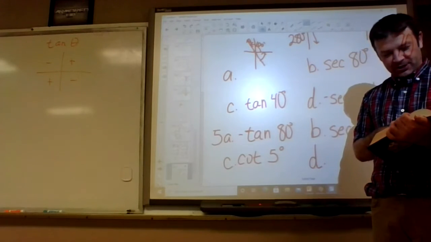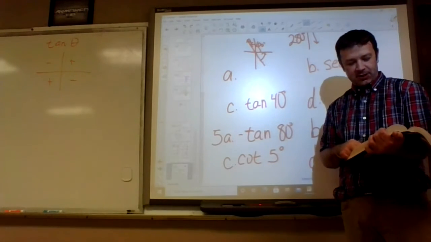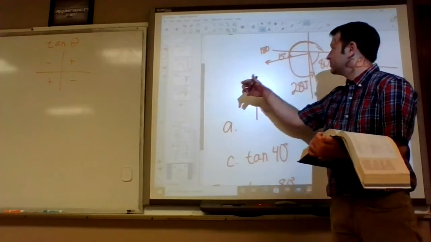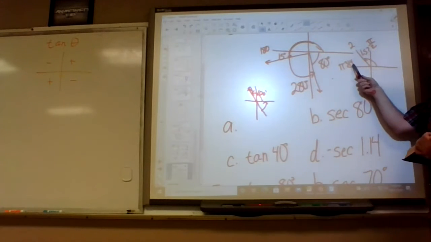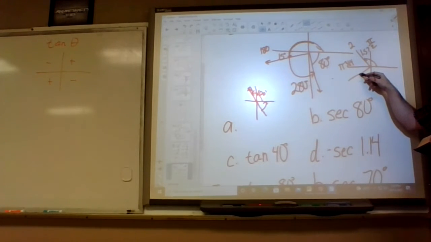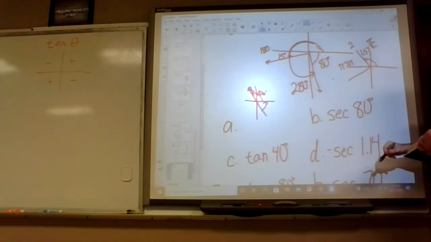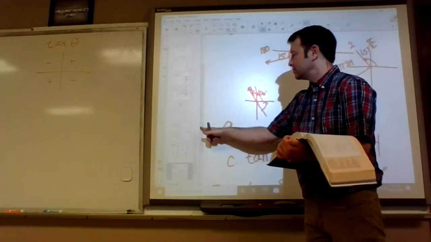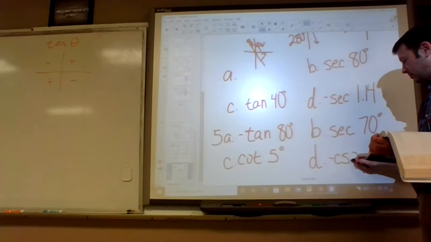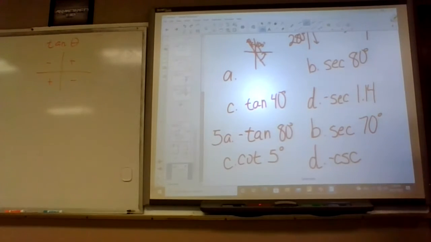Okay, D, cosecant, just says 4 again, so we're going back to radians. Where is 4 radians at? Just past the pi mark right there. This is 3.14, so 4 is going to be somewhere in there. Since it's sine, it's negative, right? Yeah, cosecant is the reciprocal of sine, so it's going to be negative. Negative cosecant. What number is this? 5D. So sine. Okay. It'd be 0.86, right?